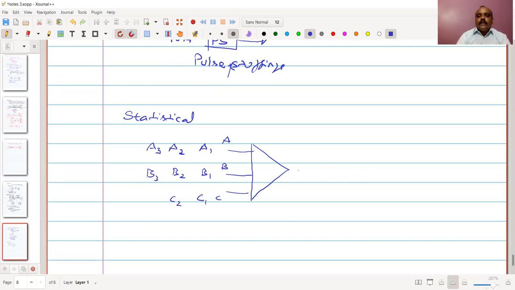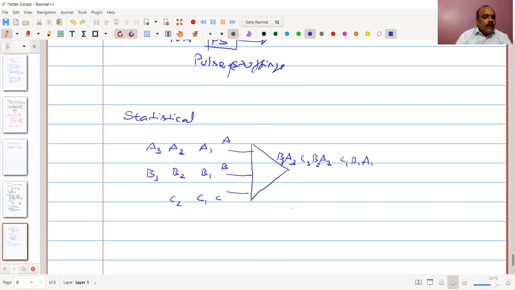So what it does is, rather than sending an empty slot, the first frame it will send is A1, B1, and C1. The next will be A2, B2, and C2. The third will be just A3 and B3. So there will be no empty slot, right? It will allocate a slot only when the data is present.